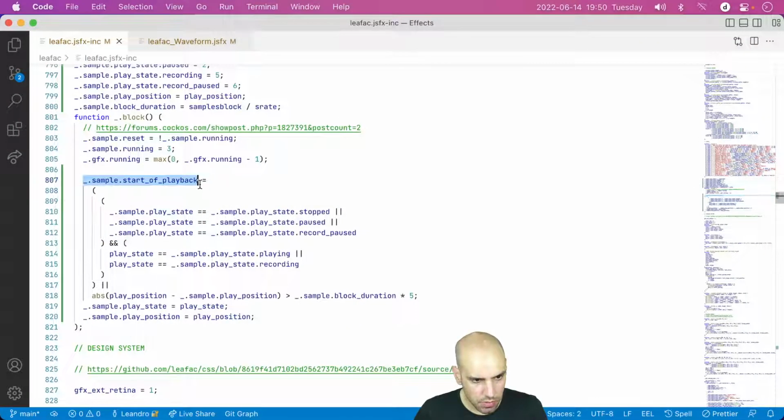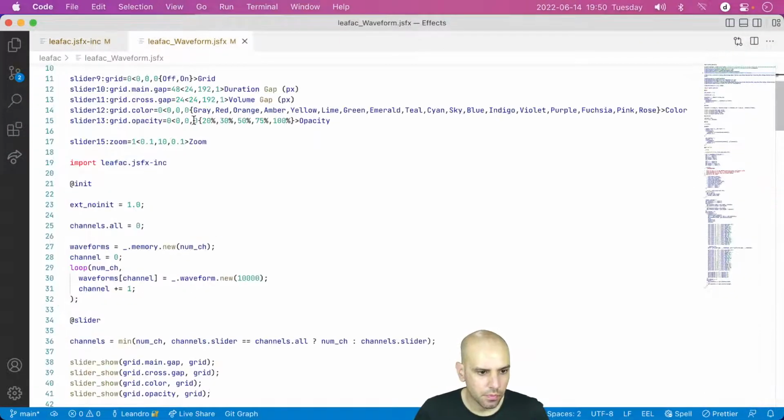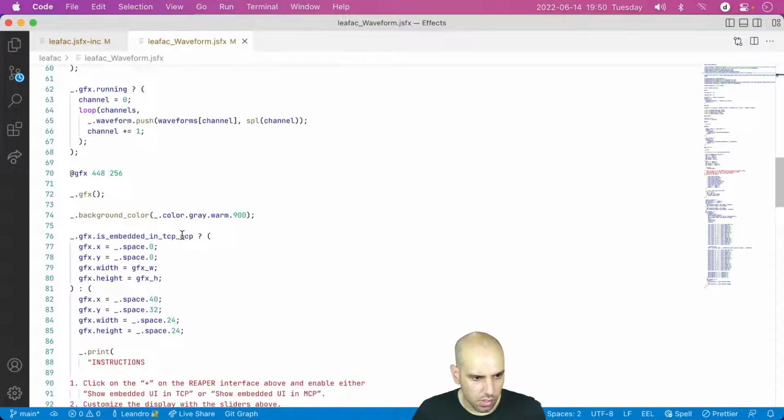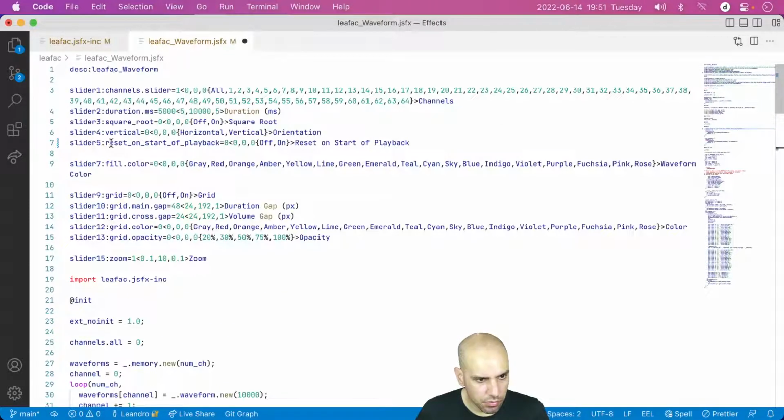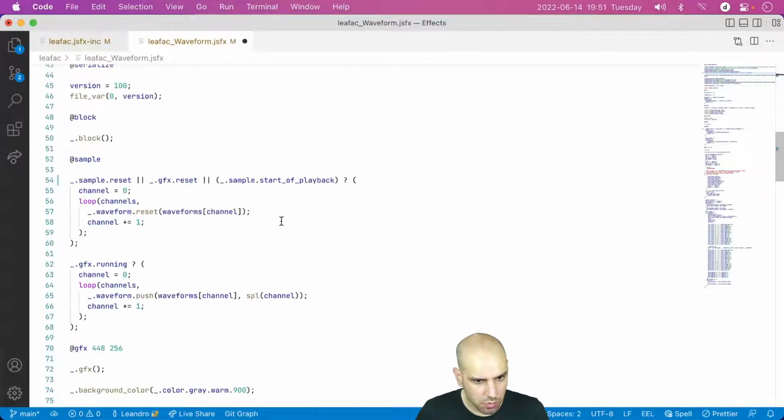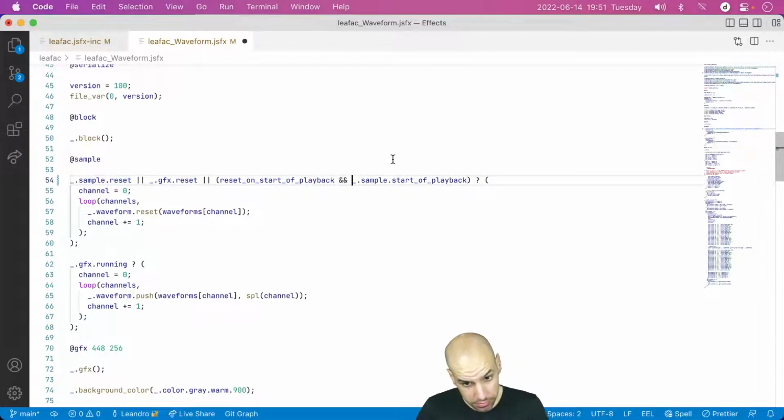Now let's use this variable, right here where we do the resetting. I want to reset if I need to reset for other reasons, or, in parentheses, if reset on start of playback is set and it is the start of playback.